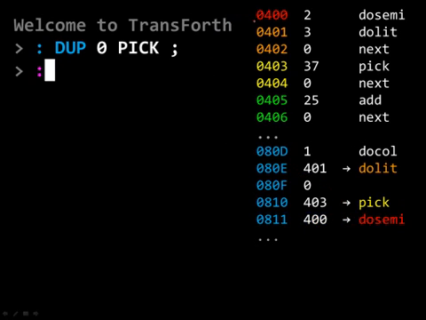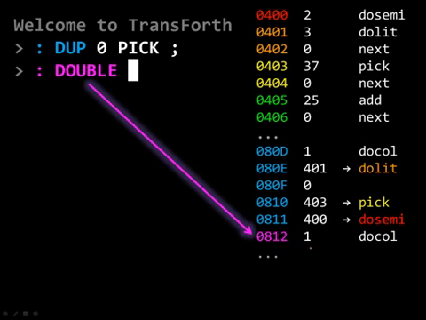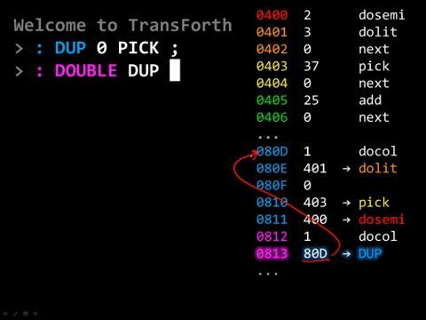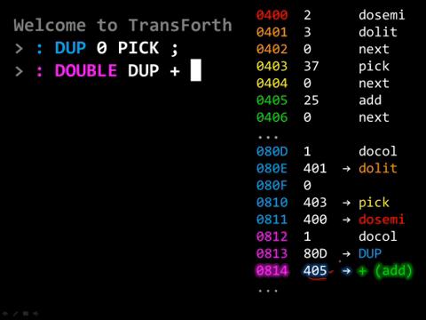And we'll just quickly walk through defining double as well. So double puts a new do col. And we define double, which just maps the name double to that address. Then double is going to be dupe plus. So dupe. Now here we have the address of this secondary that we just now defined. So all of these addresses can be addresses of primitives, they can be addresses of other secondaries. Works fine. And plus now is the address of the add primitive. And semicolon again.